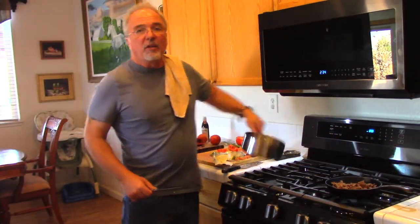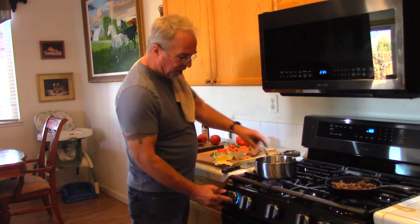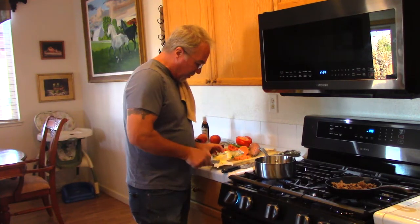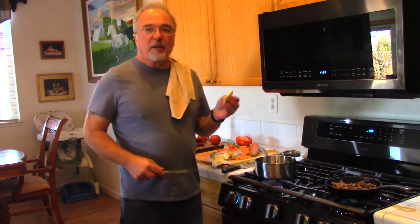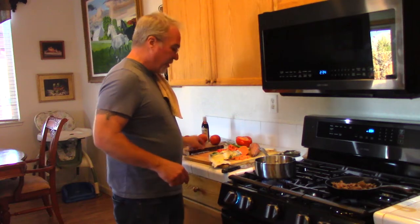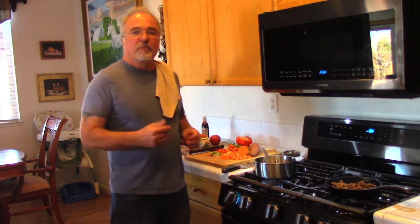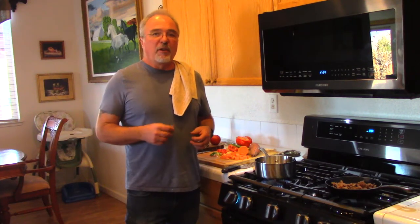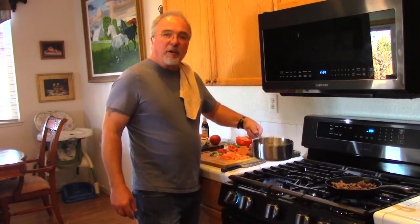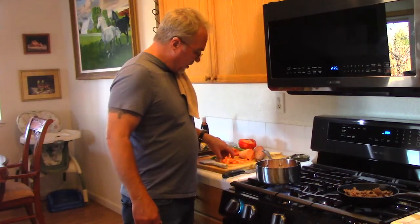Now I've cleaned out my little pot and it's ready for the next phase. I'm going to put this back on a medium-high heat because I'm going to brown up my sweet potatoes. So you take a fat tablespoon of butter — I recommend using butter instead of oil because butter is going to help these sweet potato squares to brown without having to overcook them. I'm going to let that butter melt up in the pan and then go ahead and throw those in. This is going to be about a cup.